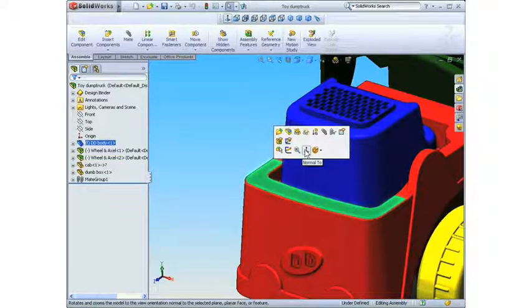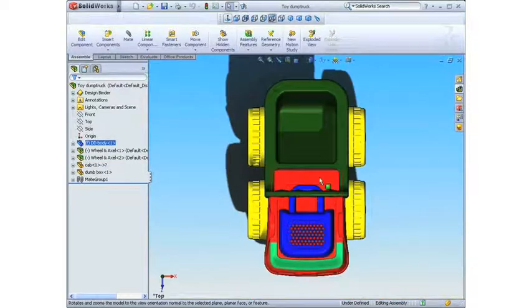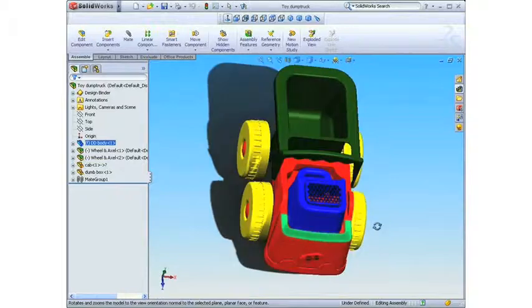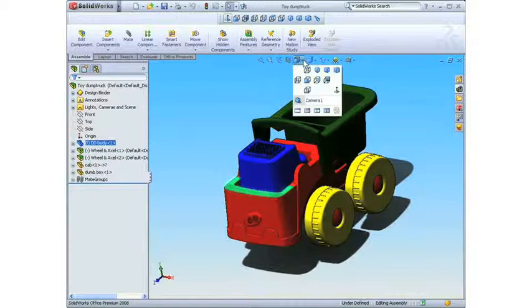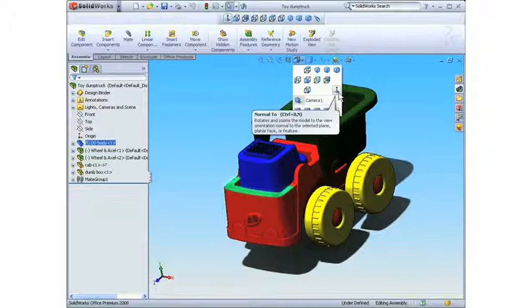If we select normal to, we'll look directly at the surface that we've selected. Just rotate away again. And we'll see that also in our view orientation drop down on our heads up toolbar, we also have the normal to command.